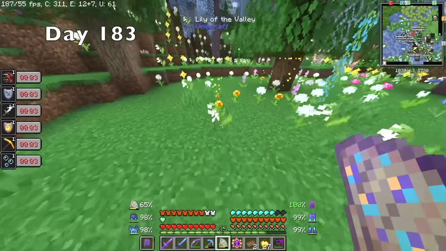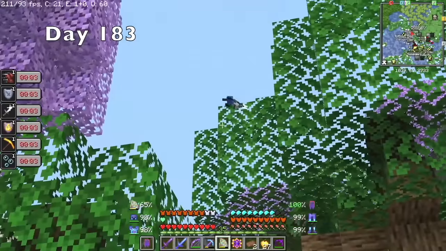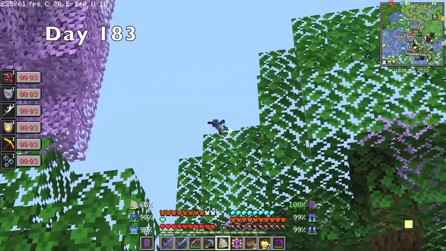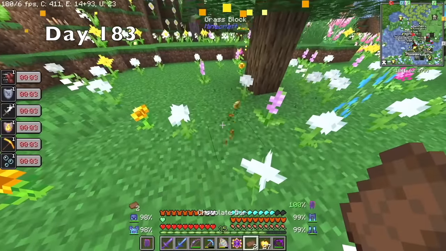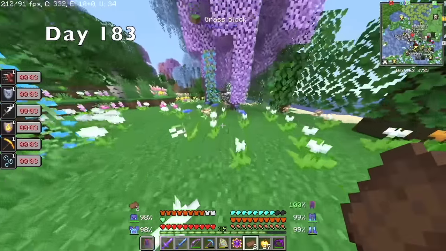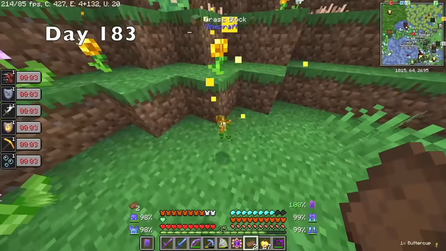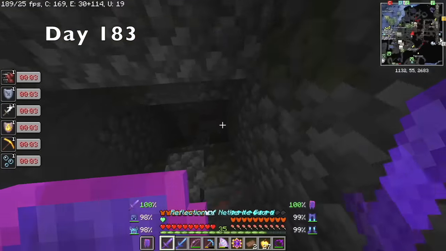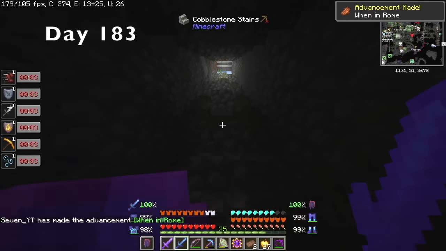Day 183, I made it to this very beautiful flower biome, and I saw a hummingbird. Oh, look at the hummingbird! Kind of find this ironic, because there's literally a hummingbird nest in my backyard. Just thought that was pretty cool. A lot of you are probably saying, who asked? I collected the flowers that were in this biome, and I found a downstairs path that gave me the achievement when in Rome, but I already knew that. Is this the when in Rome achievement? Aha, I knew it. Nothing for me here though.